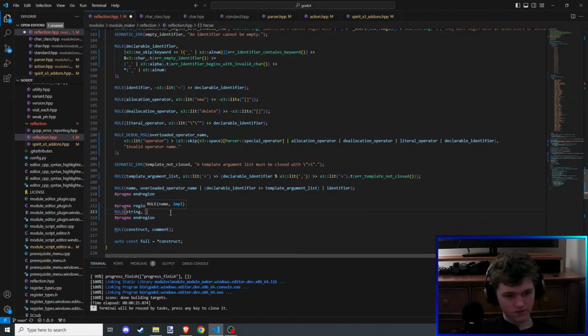A surprisingly sensible error for how we have this set up. Okay, so a string. Well, it could either be a multi-line. Wait, no. Do I want to separate characters and strings? Probably do. So we'll do actual strings first. So x3 lit. We can use characters for this. We might as well when we have the chance. String lit. Doesn't have to be followed by anything, so I'm going to use the sequence operator.